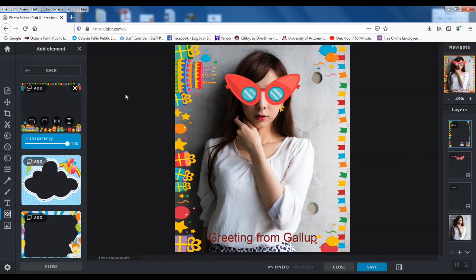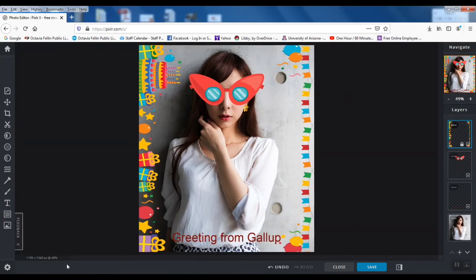Now the great thing is that once you're finished, we have the option to save it. And keep in mind, everything that you do to a picture when you're using editing software is done in layers. So this here in the bottom corner is my original image. All I've done is add 3 layers on top to create this new image. So this is not an actual image that you're seeing. This is the different layers working together to create this image. Once I save it, which I'm about to do, then it will become an actual image. It'll flatten all these layers and push them together.